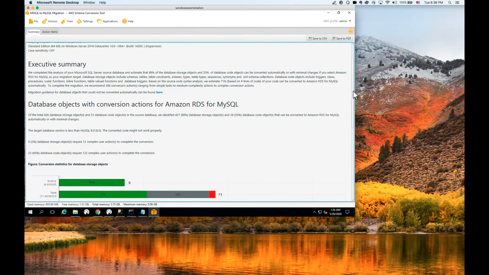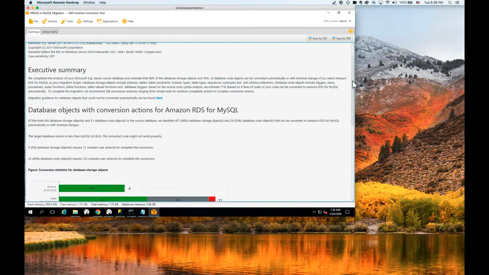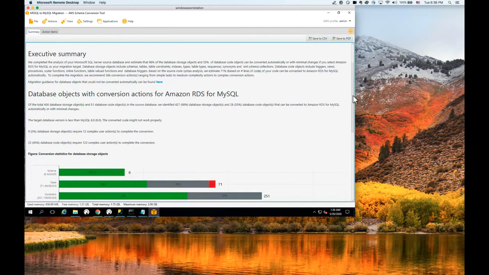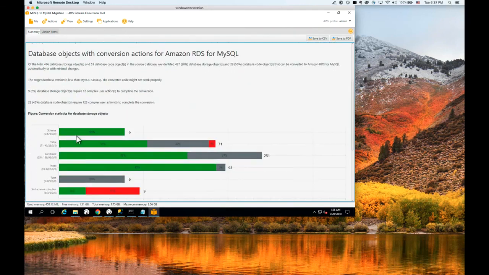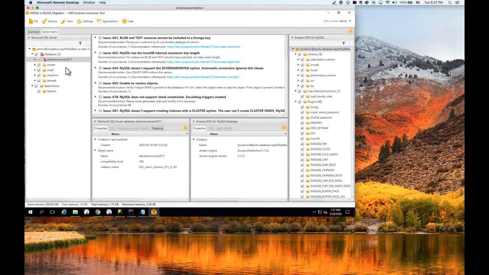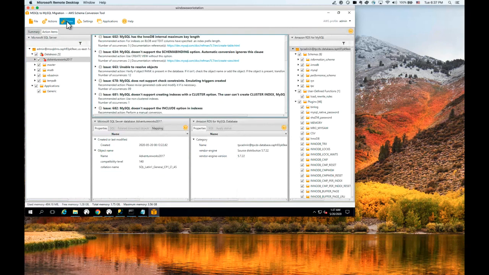If you see here, it's giving me the executive summary, and it's telling me that if I have to convert the schema, I'm able to convert all the schemas. What does it mean? Let me view that result.